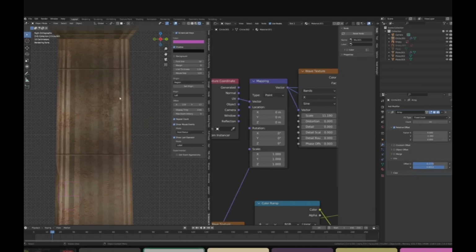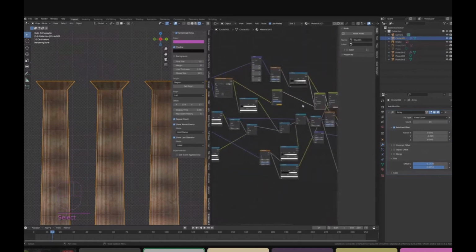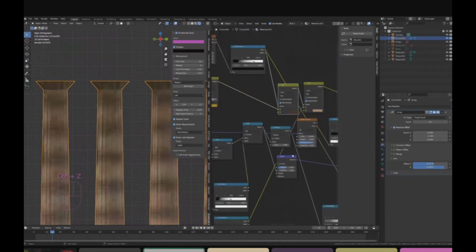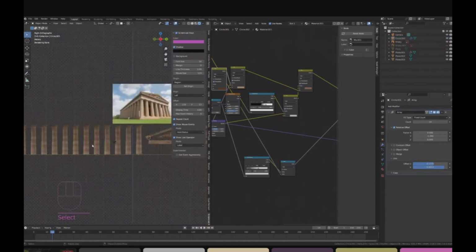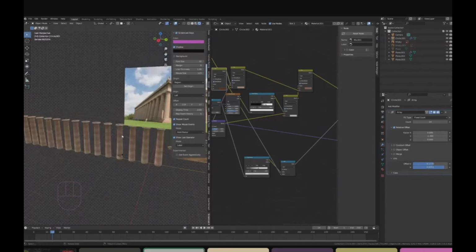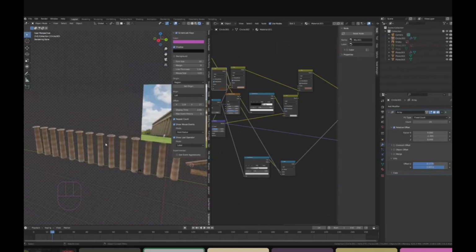Okay, so I'm going to leave it like this. It may be a little bit dark though, so we can always go out and tweak that a little bit. Is it this color? Nope. Where is it? Maybe it's this one. There we go. So let's make that a little bit darker, but not as dark as it was. Something like this, right? Beautiful. So now we have a nice array pattern of stone. Beautiful.